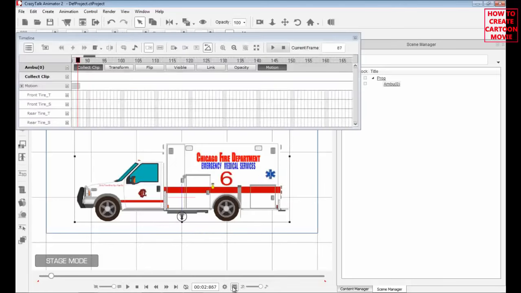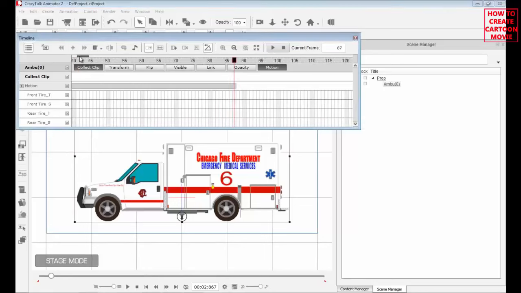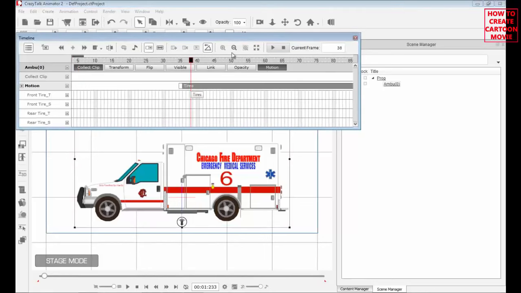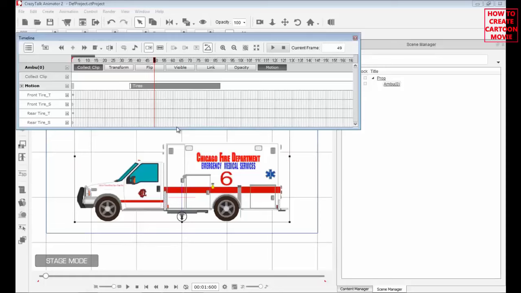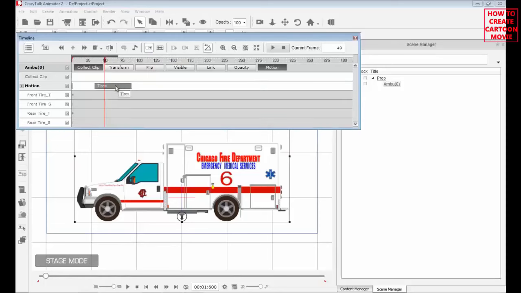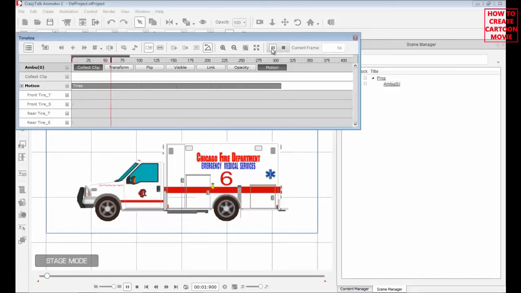And I can open the timeline. And there is the motion, the animation we just created for my tires. And I can bring this back. And if I would like to loop this over and over again, I just make sure that the loop function is on, and I grab the edge and I stretch. And we'll see that motion. Okay, so that's pretty neat.